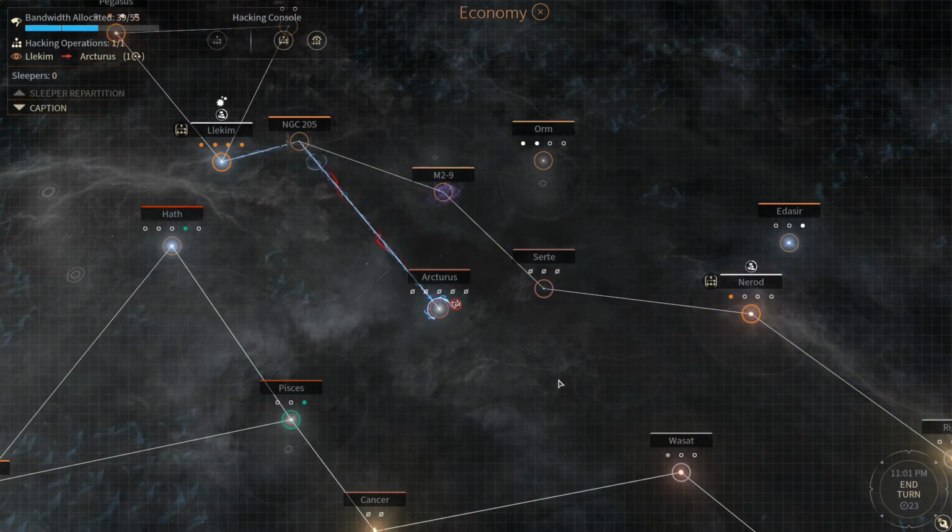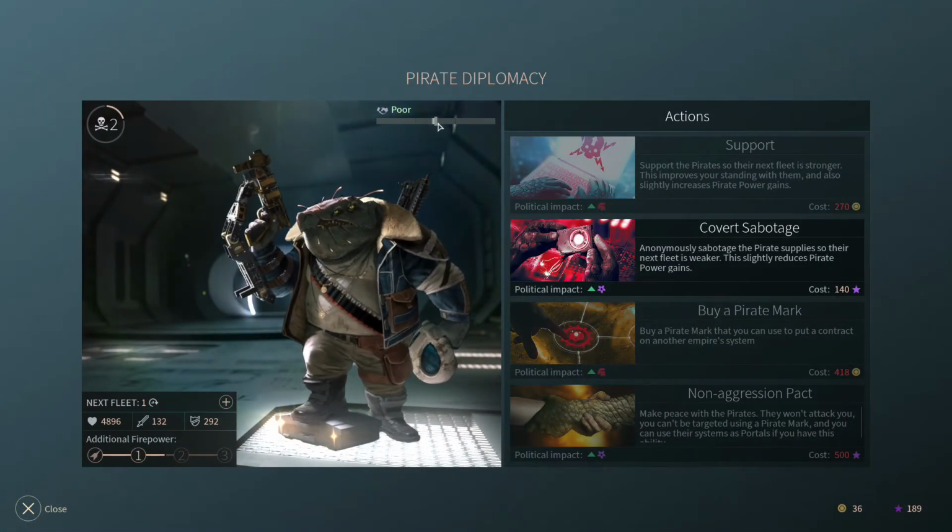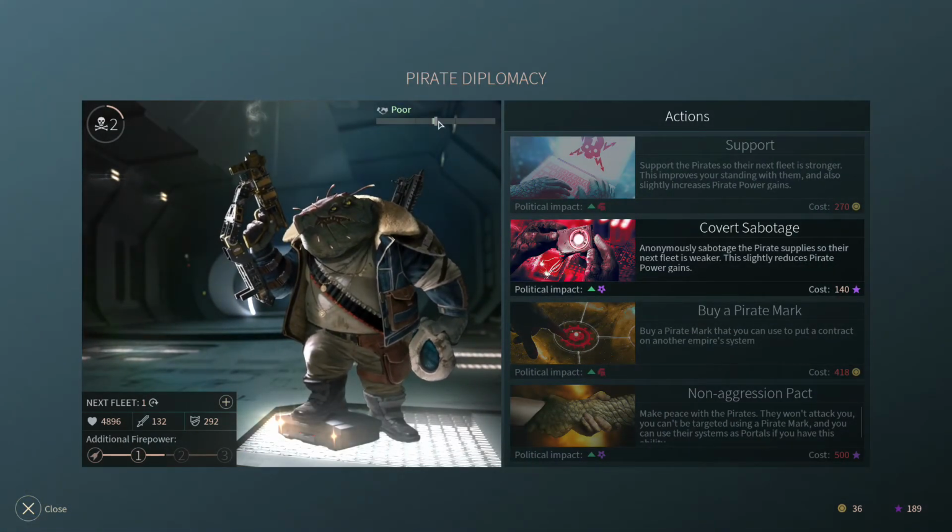Alright, we're one turn away from getting a hack on the pirates. Let's take a peek. You can see every turn you fall down this ladder a little bit. So we've actually backslid back across the line, but we're not as far down as we were before. So our next one should move us a little bit further up.